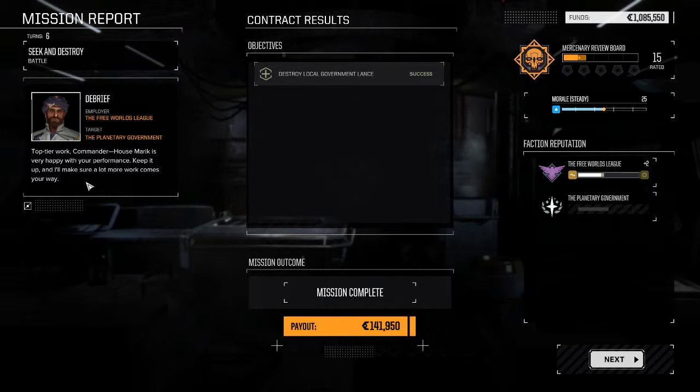Top tier work, Commander. Prasmeric is very happy with your performance. Keep it up and I'll make sure a lot more work comes your way. Destroy local government lands? Success. Payout.